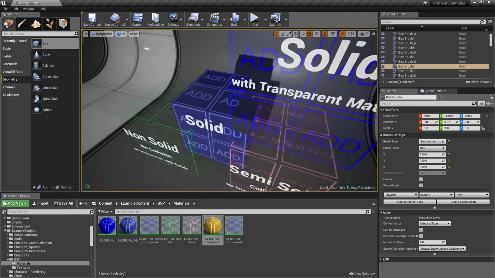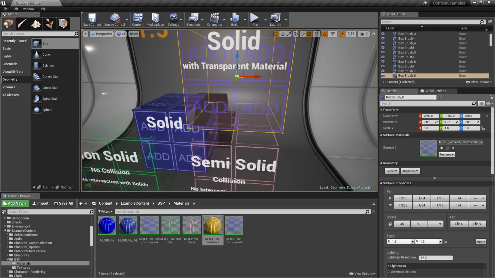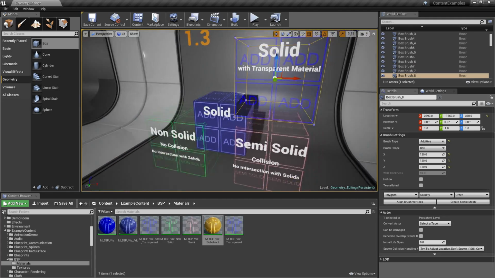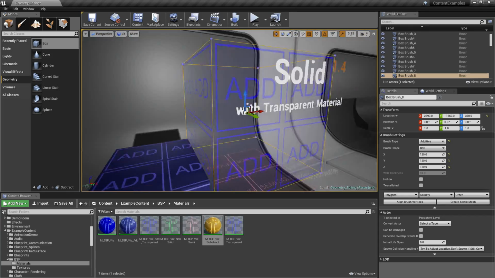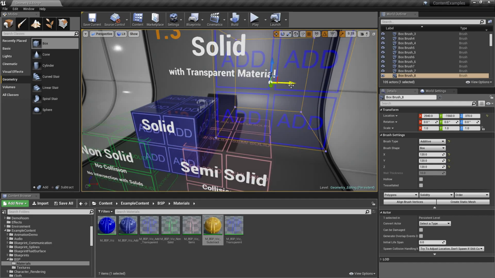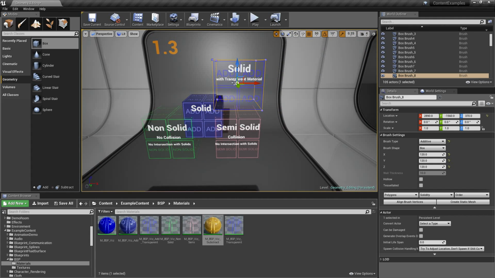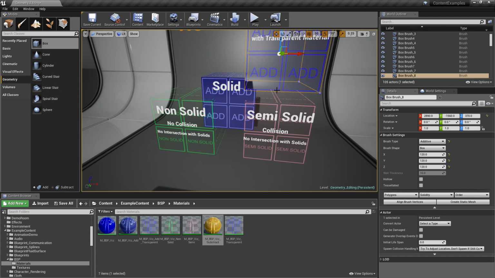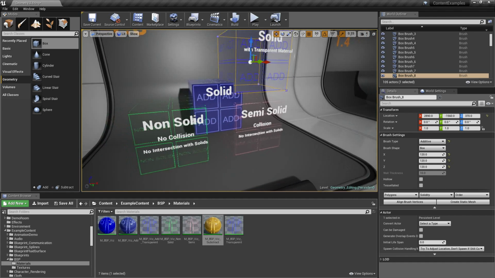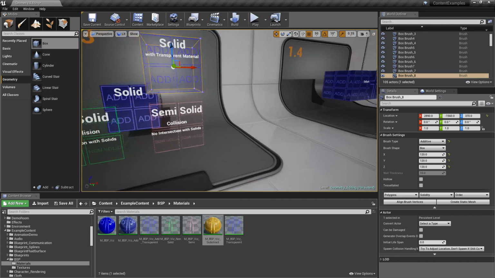So as you can see, it's carving out the surface. It's actually not carving out the surface. I'm not sure if it's... Let's click it. No, it's an additive mode, but since it's transparent, we're seeing through that brush, basically. Yes. It kind of looks like it's carving it, but it's making a mess, to be honest. You definitely don't want that to happen. So if you want some brush to go inside a different brush, but not carve it with transparent material, then you should use one of these other modes, non-solid or semi-solid mode.